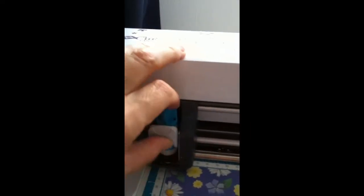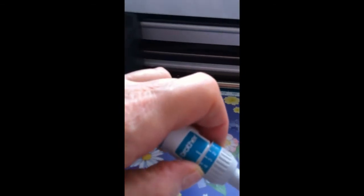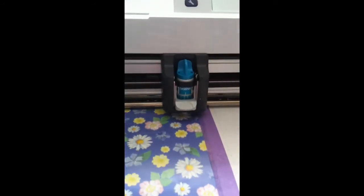and make sure that I change the setting on my blade. This is thinner paper, and before I was cutting card, so I'm going to turn it down to 3. You must always remember to do that, so you don't want to cut a hole in your mat. I press cut and then the start button, and the machine starts to cut the mats out.